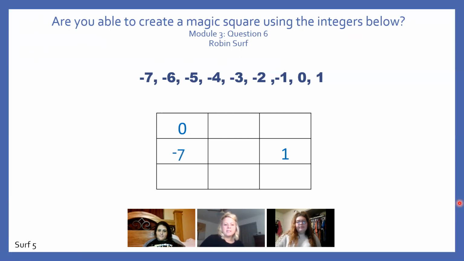Since we know that the sum in each row is the same, then we know that 3 times this sum must be the same as the total sum of the integers. So we can say that 3x equals -27. If we solve for x, the magic sum must be -9. Now we can use trial and error to insert the numbers, in which each row, column, and diagonal is equal to -9.